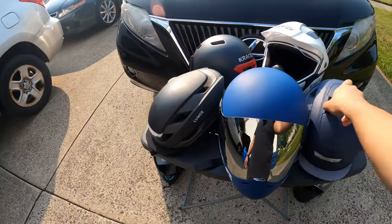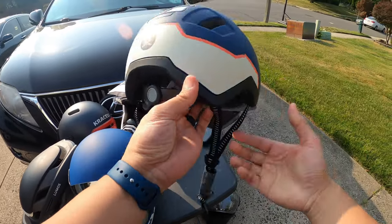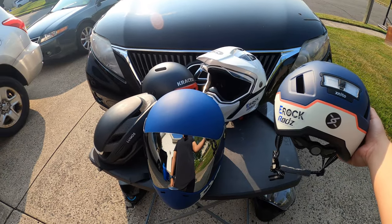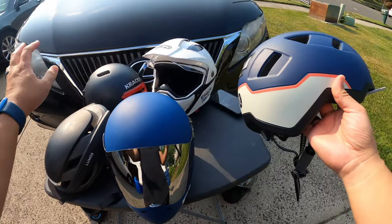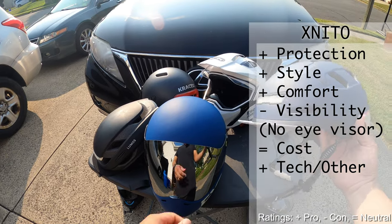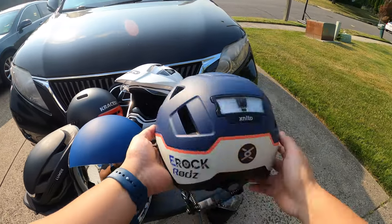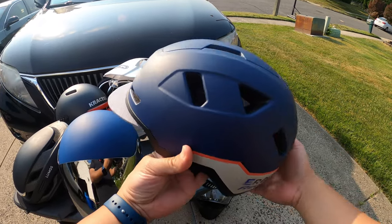So the X-Nito — I like the helmet, I like the style. What I like about the company is that they recognize the need for higher protection than just regular bicycle helmets. They beat the e-bike certification, NTA 8776. They saw that bikes were getting faster and needed more protection over just regular bicycle helmets. I like this one because it's lightweight, so I wear it regularly when I'm going to pick up my son from school. I would recommend this one. In terms of smart features, it has a light in the back with a couple of settings and a light in the front for extra visibility.